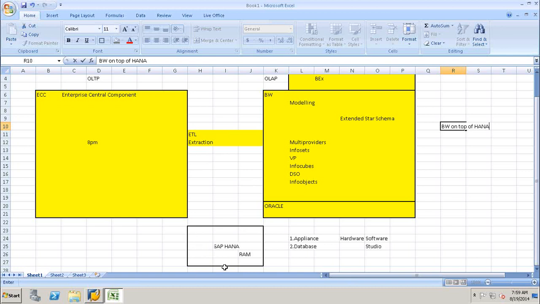The advantage of SAP HANA is the entire processing calculation is pushed down onto the database rather than actually bringing it to the application layer. So when you're on an application layer, something like BW, let's say somebody fires a query from the Business Explorer. Here you will have to first check what the query is, and based on where that data is, you will have to fetch that data to the application layer. You have to do your calculations, and then the result is sent to the reporting tool, where the end user is able to look at the result.